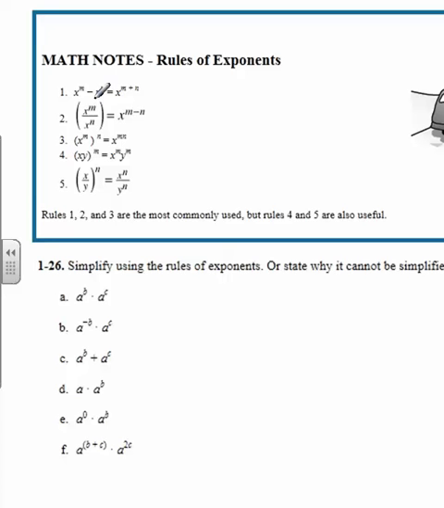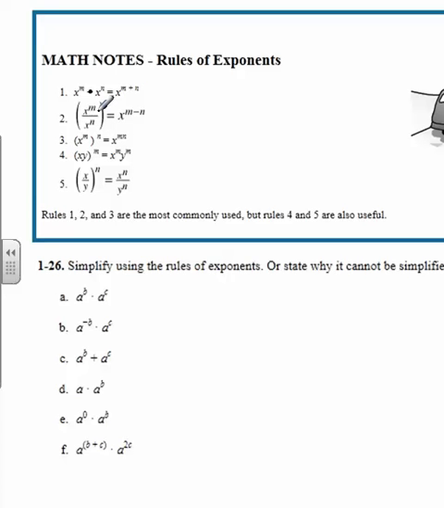minus, now this I think is a typo. This is supposed to say times. I don't know why that says minus. Let me check in my book and see how that compares. Yes, this is a typo. This is supposed to say multiply. So when we're doing x to the m power times x to the n power, it's m x's multiplied together with n x's. So the shortcut is to add those.